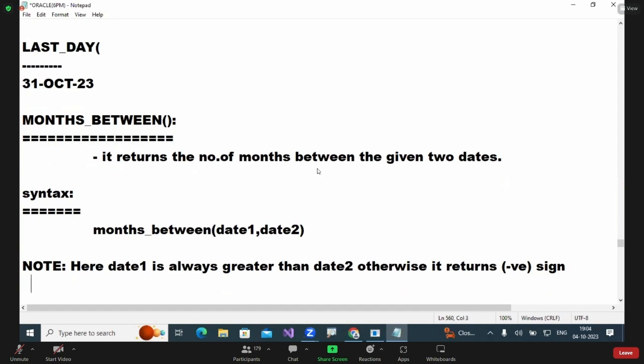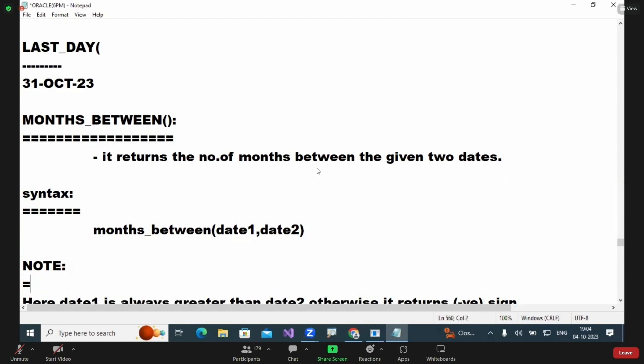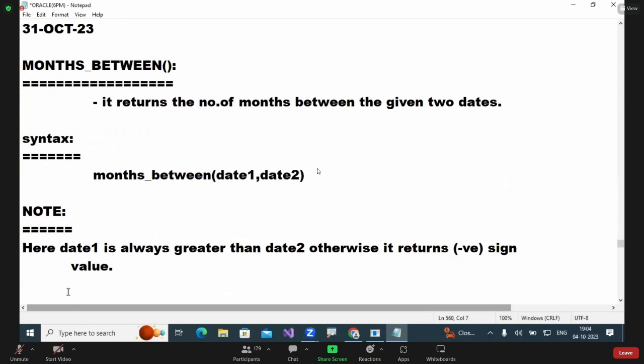So compulsorily, your date 1 must be greater than date 2. If it is not greater, then you will get a negative value.